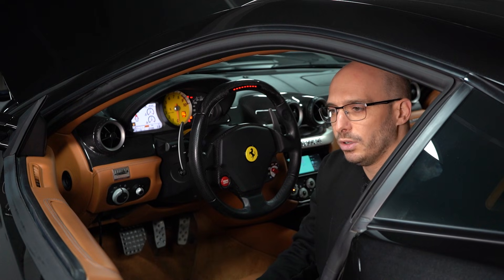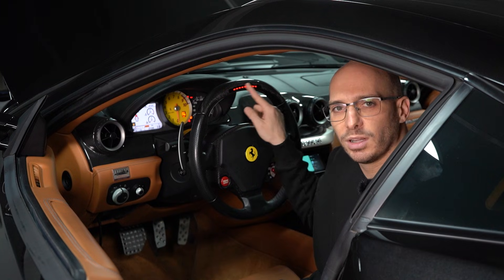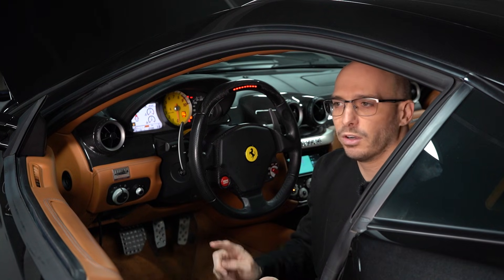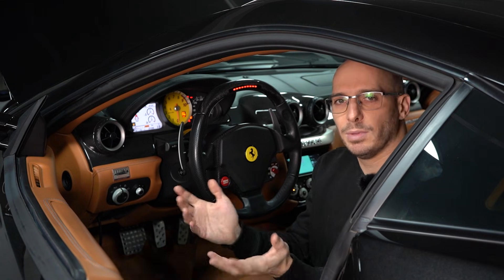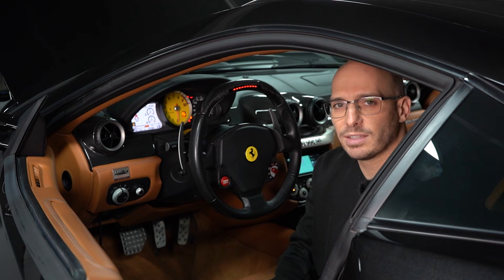It's super, super cool. What started out as kind of a simple project of just trying to pretty this up a bit has now become this pretty big thing of software and hardware and integration. It just became a bit ridiculous. But I think it's really cool the way it all turned out. So let me show you how this app works.